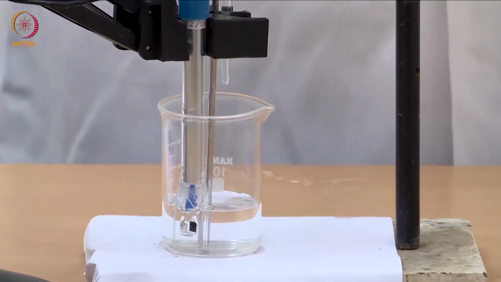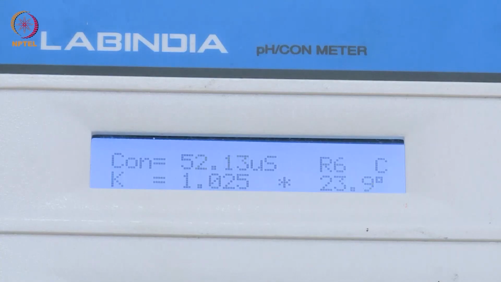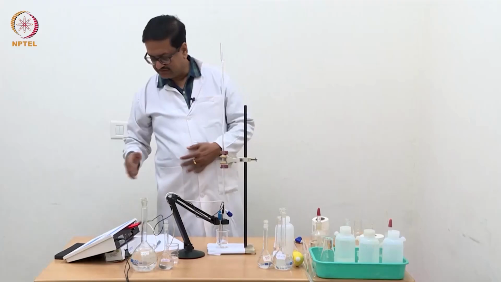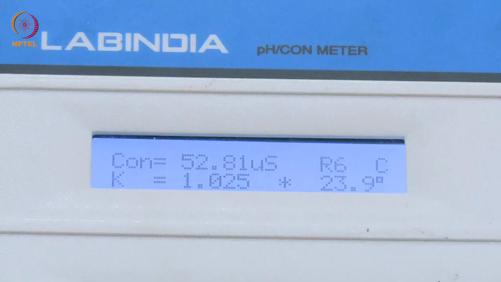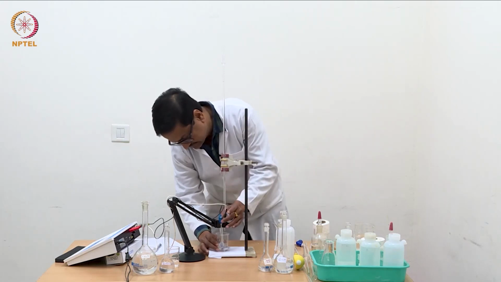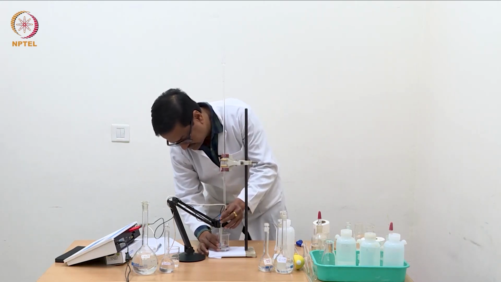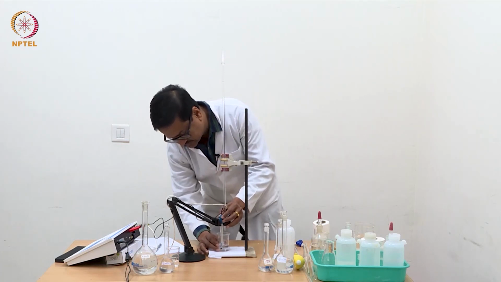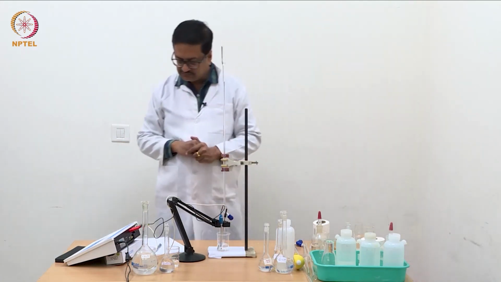I have transferred 10 ml of acetic acid, and it is still not homogenized, and that is why it is showing something like 50-55 microsiemens. We should homogenize the solution, and it should then show the correct conductivity of about N by 100 acetic acid.